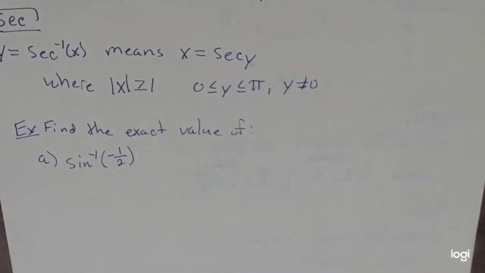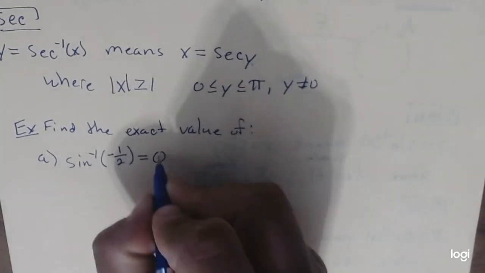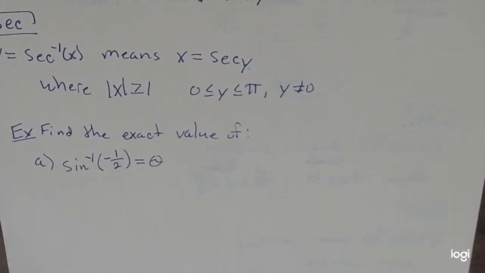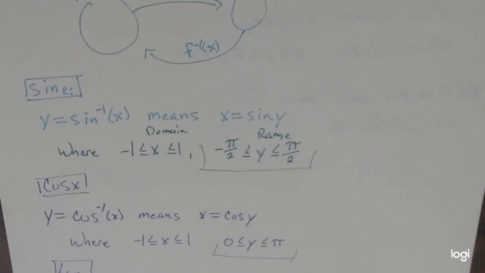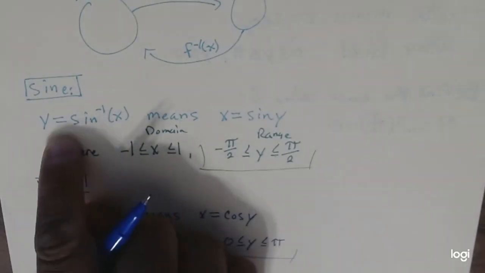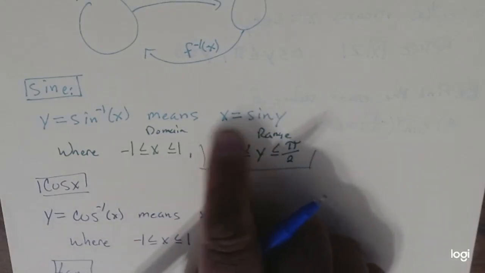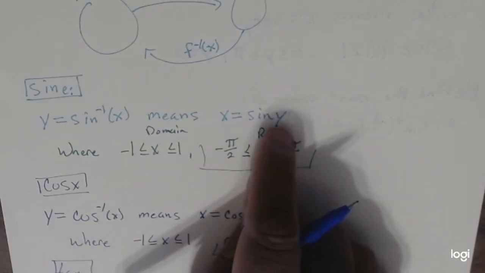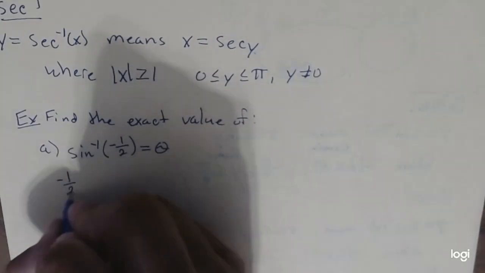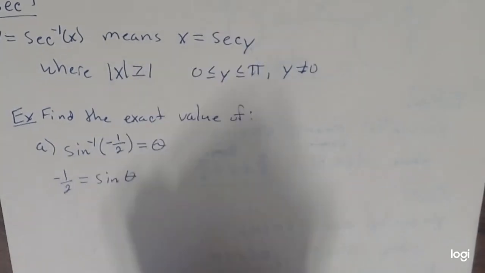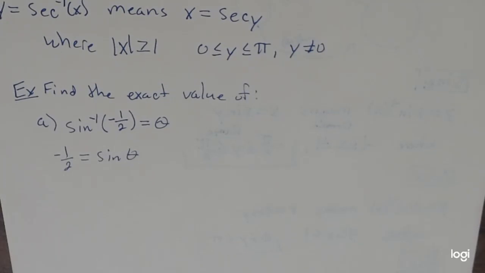Okay. So what we want to do is make this equal to theta. So we're just going to set it equal to theta. And now we're going to follow the exact same template that we have here to go backwards. So here we have this situation as an example. We want to convert it to its other form, that way we can actually find the sine of it. Now remember, x is being evaluated, so it's going to be x equals sine of y. So in this case, it's going to be -1/2 is equal to sine of theta. Well, now it's not that bad to figure out. Now we just have to figure out, when is sine theta equal to -1/2?